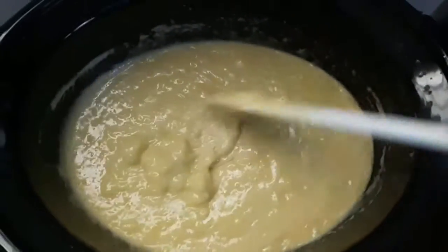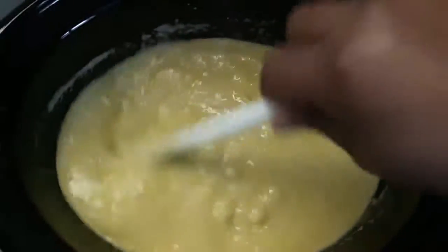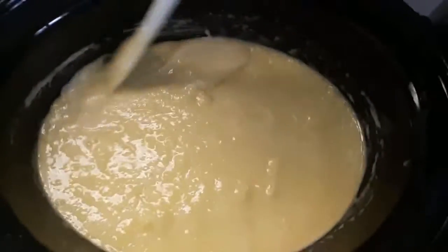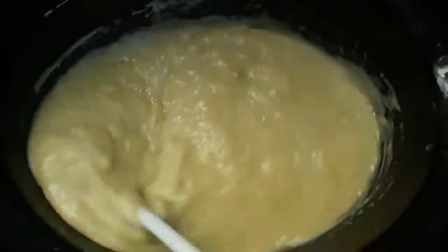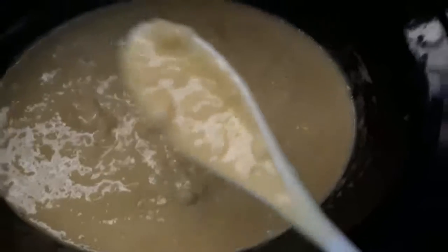And I don't mean like this. It's going to be like big chunks. It's going to be together, so you're going to have to flip it. So you'll see in the next phase, like I said, right now it's thicker, like a mashed potato consistency.